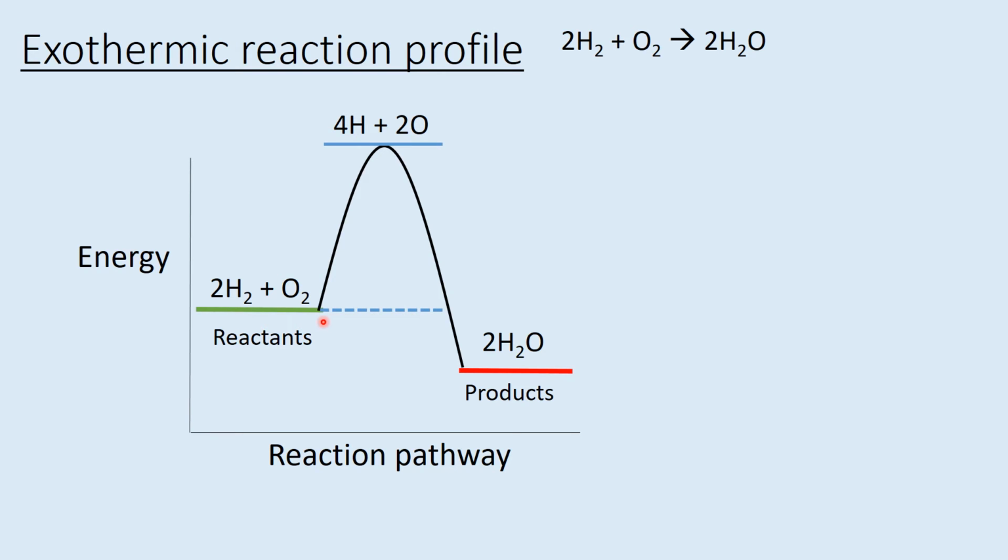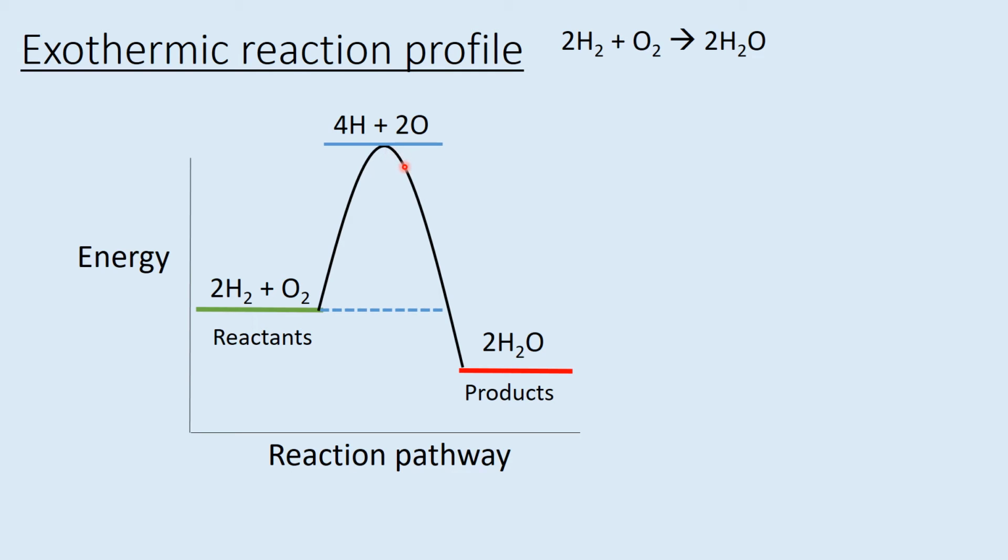Right, so if we want to look at the overall change, we can look at this dotted line here. Now, to be clear, this is the energy required to break the bonds, so that's all of the atoms floating around. At that point, they are not thermodynamically stable. That just basically means that they're not happy, if you like. So what they're going to want to do is bond together to get their full shells of electrons. And in that process, bond forming actually releases energy.